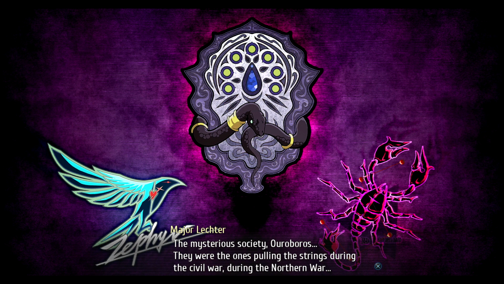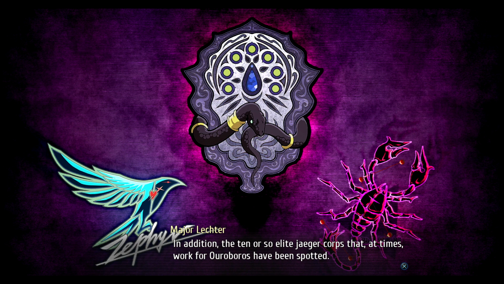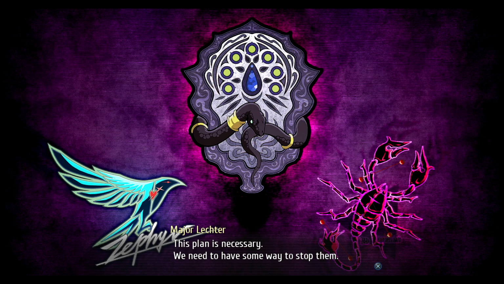They were the ones pulling the strings during the Civil War. They were the cause of the turmoil in Crossbell and even the strange events in Liberal. In addition, the 10 or so elite Jaeger Corps that at times worked for Ouroboros have been spotted. Damn, this plan is necessary. We need to have some way to stop them.